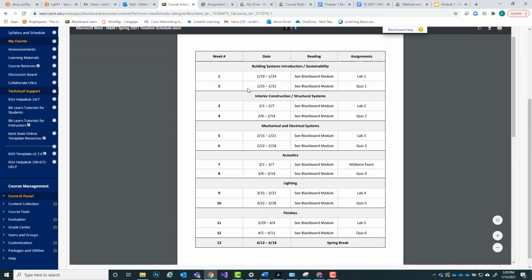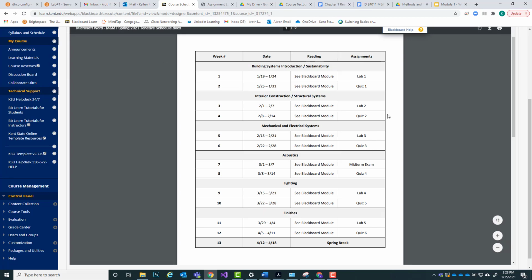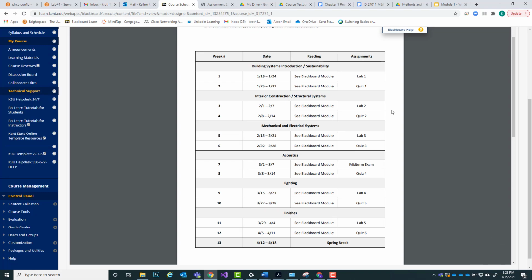Some of this stuff is subject to change depending on how I see things going. If I get to a point where I think I need to change topics and add in things or omit things that I see as being useful or not useful, I might go in and modify this as we go through the semester. All right, but as it stands currently, this is what we are looking at.